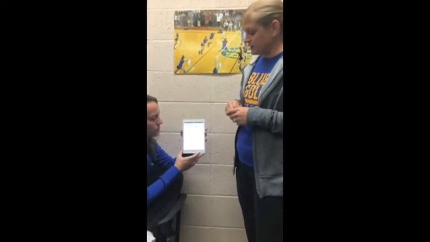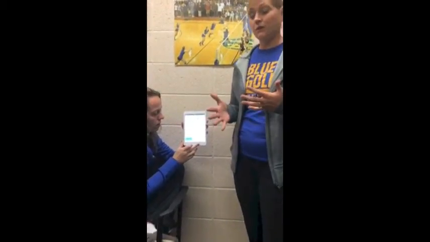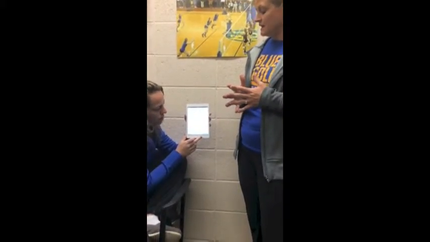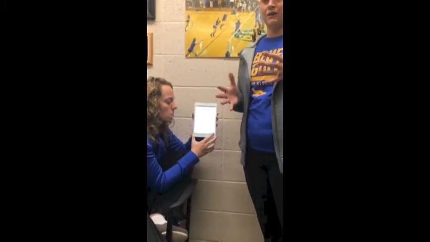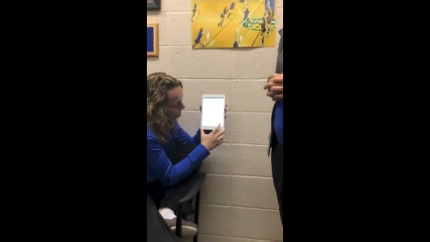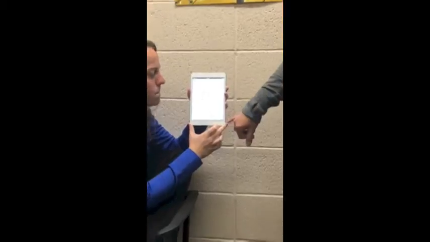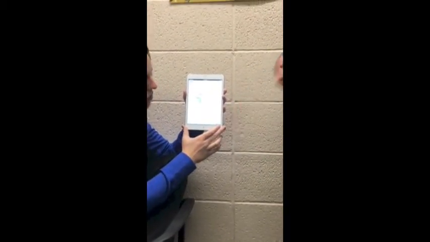Now, if we go back to entering our events, this is the really neat part about the system. If I say to Taryn I need to track where our hitters are hitting, she can change the preferences and go in and change a button that says we're going to actually chart where everything's going.